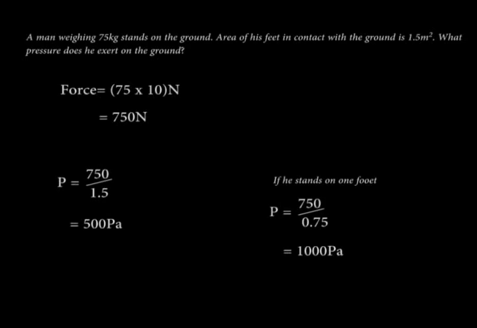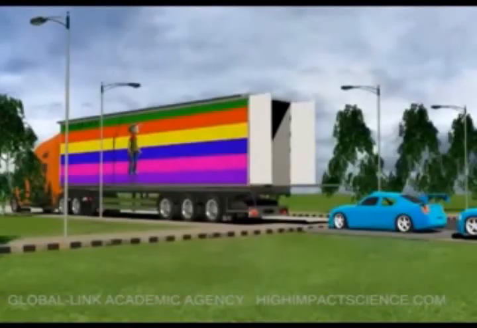It is therefore not surprising that trucks carrying heavy loads usually have many tires as compared to light and small cars. This increases the total area in contact with the road. By distributing the weight or the force over a large area, pressure is tremendously reduced. Otherwise, few tires would burst due to the high pressure exerted on them.